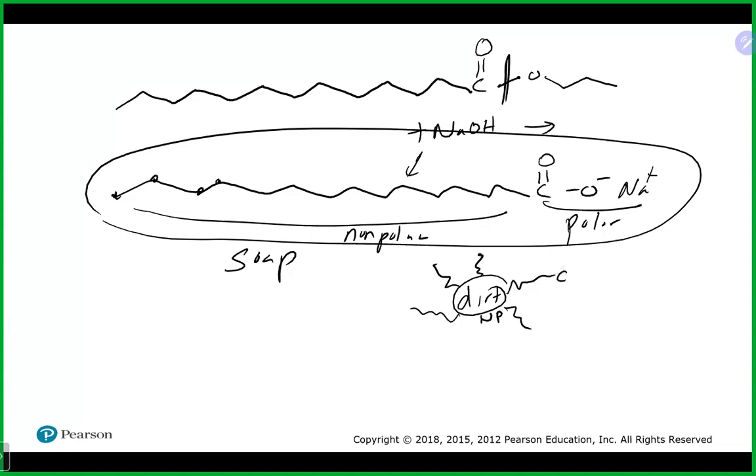And what it ends up doing is aligning that carboxylic salt side outward. And that's really good because trapped in the middle of all those soap molecules is your non-polar dirt. On the outside is all the polar part of soap, which is really good because typically when you use soap, you usually follow it up with water, right? And water is polar. Like dissolves like. So when you wash with water, it's all cool.